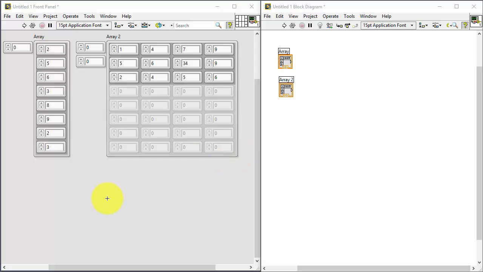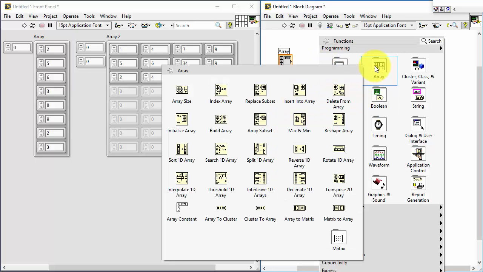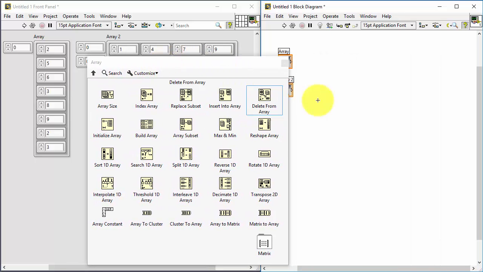Typically, we also want to manipulate the data inside the arrays. And then we can use the built-in functions in the array palette. So here is the array palette on the block diagram, and we have lots of functions we can use to manipulate the data within the array.